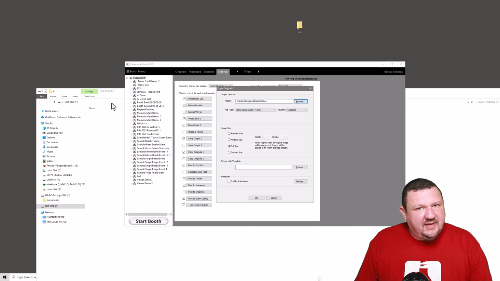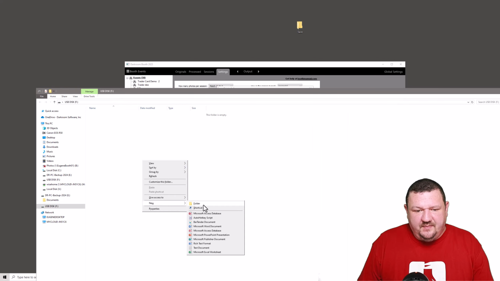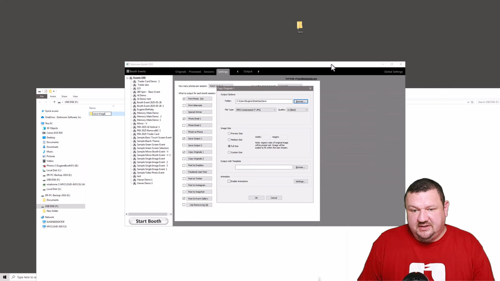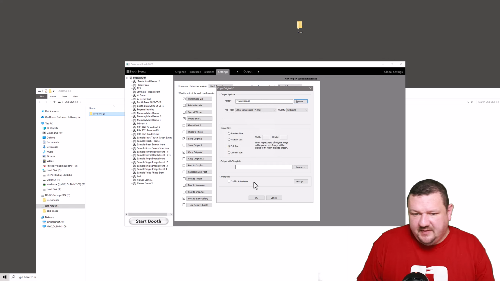So I don't really recommend saving to a flash drive. I'm going to show you a workaround that you can do, which is to save it to a folder on a flash drive rather than directly to the drive. So now I go to my F drive and I can select that folder.